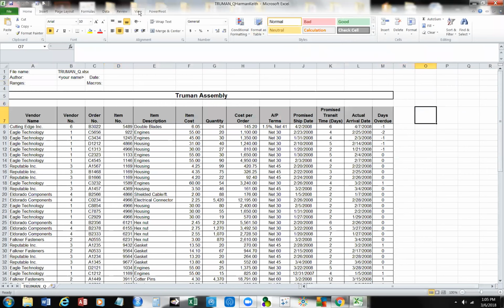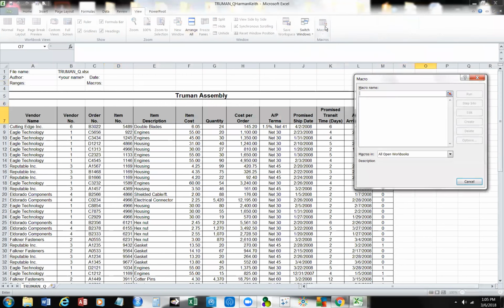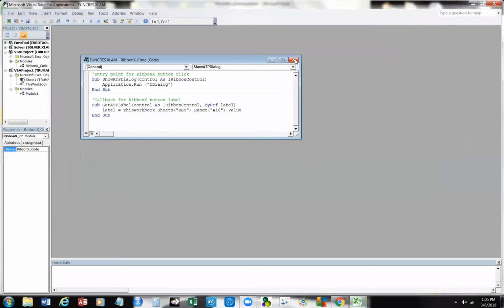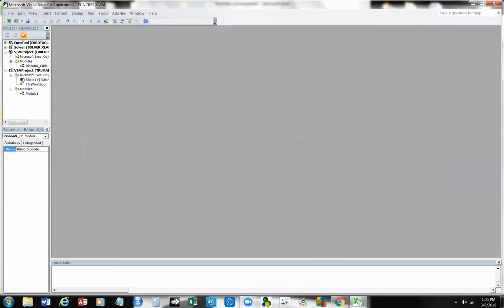And let's click over here on view. Let's click macros. Okay. And we're going to do vendor sort. Well, I want to create easy B2B. Hang on a minute. Let me move this off for just a minute. Close this.